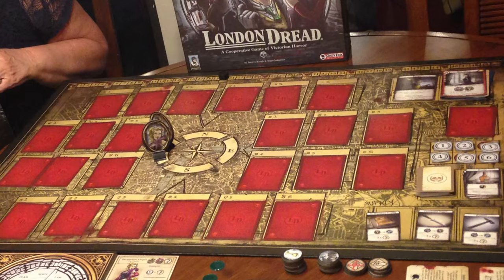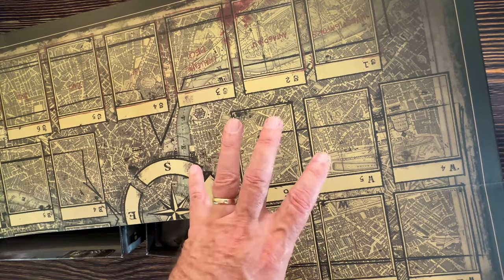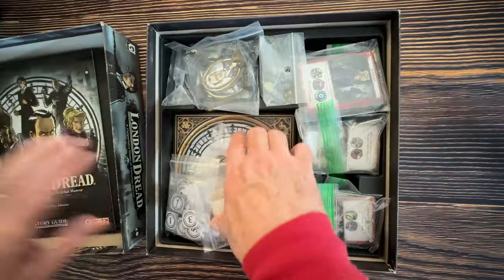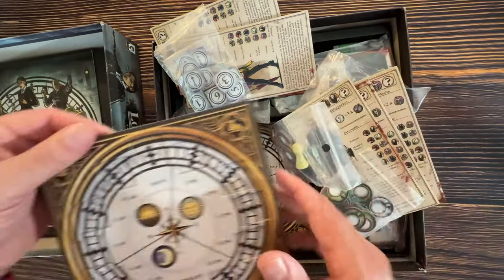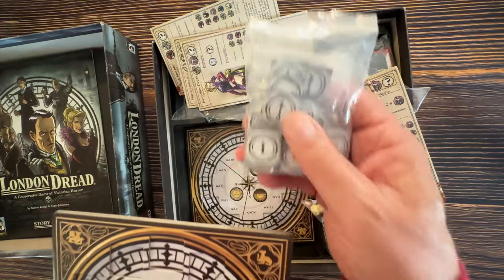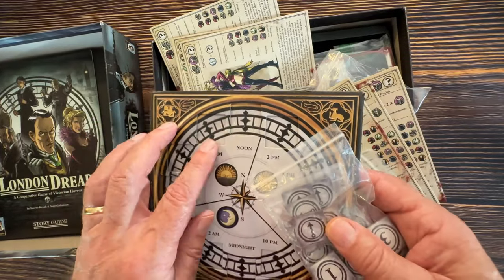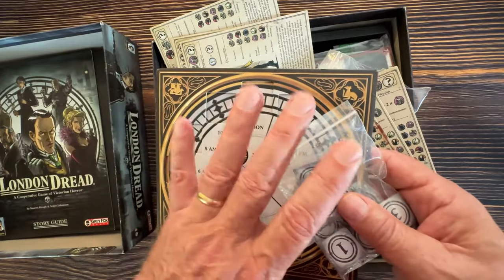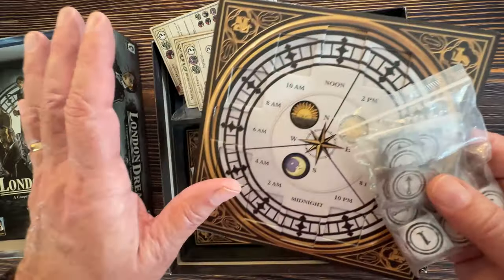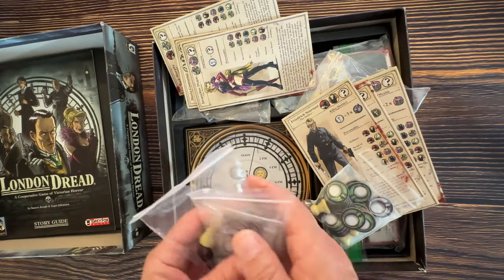You start by laying encounter cards and dread cards face down on a huge board. You flip cards over until you find six dread cards — once found, you stop flipping but must face and defeat all revealed encounters. You plan using a clock — a dual-layered clock — with square tokens numbered on one side and arrows on the other. You have 10 minutes to program where each player will be at each hour to defeat the encounters. Once the clock is set, the real-time part is done.